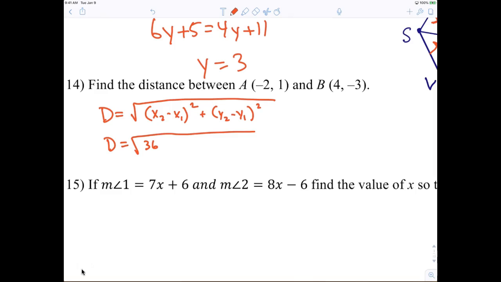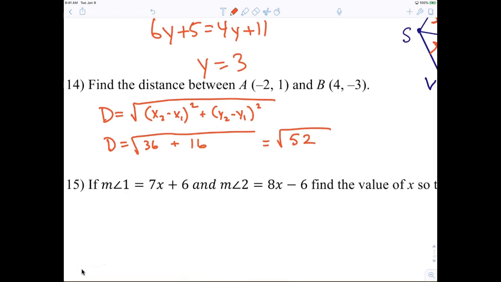What do I get when I subtract the y's? And when I square that, that becomes what? I think it's 16, right? So when I subtract, I get 4, right? When I square, I get what? 16. Come on now, you guys got to remember with me, if you're not sure about something, the longer you wait, the harder it gets. All right, is everybody okay with that? And then that just becomes the square root of what?